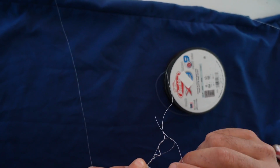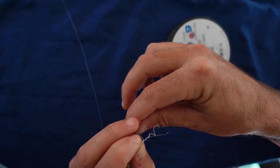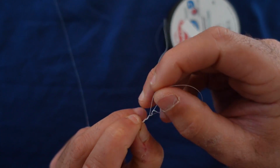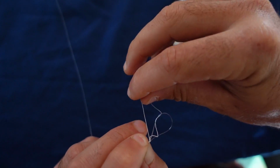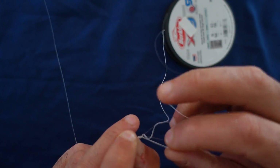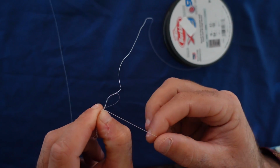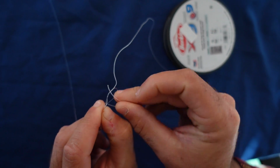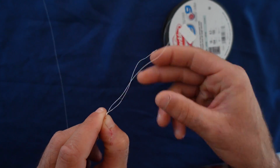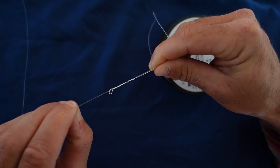2, 3, 4, you see how it's going into those valleys? 5, 6, and 7. And then when you get to your 7th one or to your last little valley, you're going to run the line back through the loop and back out. So what you're left with is this little system here of hills and valleys.